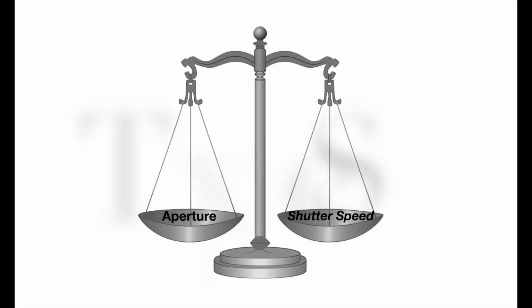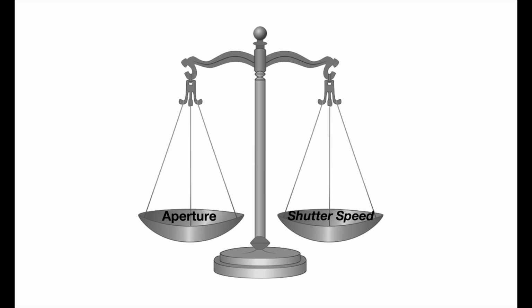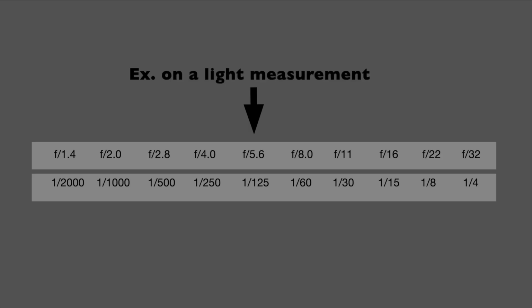So instead of using the exposure triangle, use the exposure scale. Here you only have to consider two things, the aperture and the shutter speed. The scale must always be in balance, that way you'll have the correct exposure. The beauty of the system, what do I mean by that? As I showed with the exposure scale, there's a system that works really great.